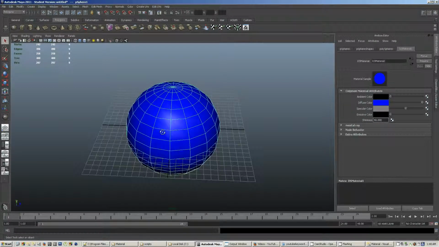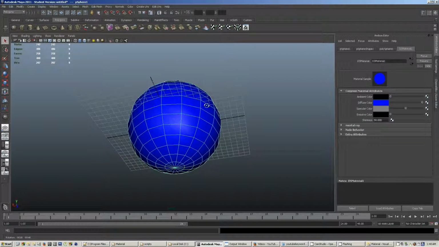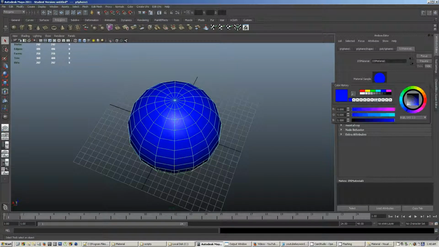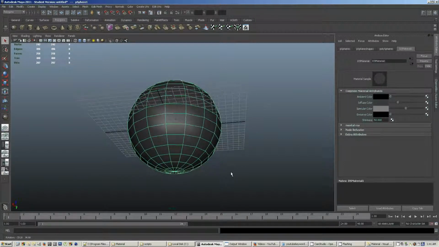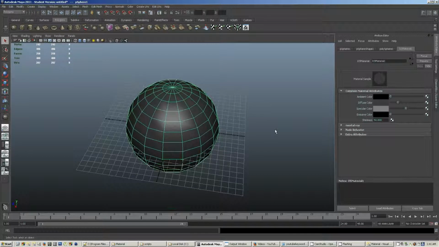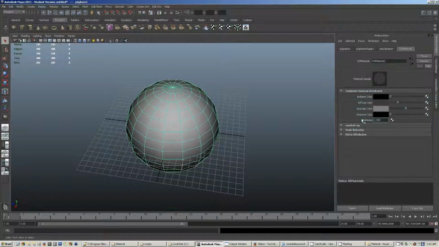And let's do it again. And let's change the color from blue to grey. We'll create a very blunt, not very shiny object now by setting the shininess back to 2.